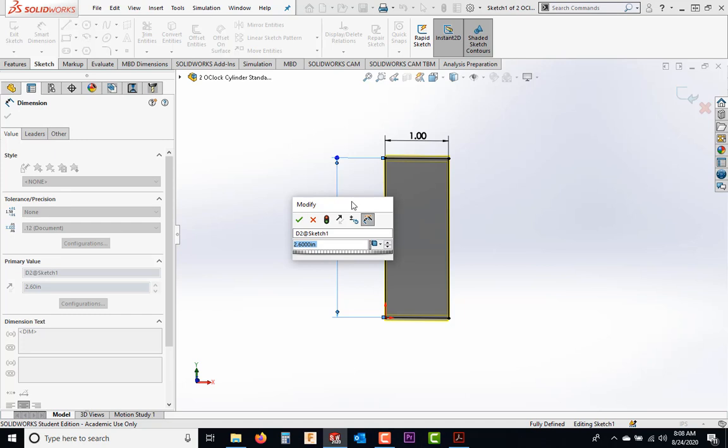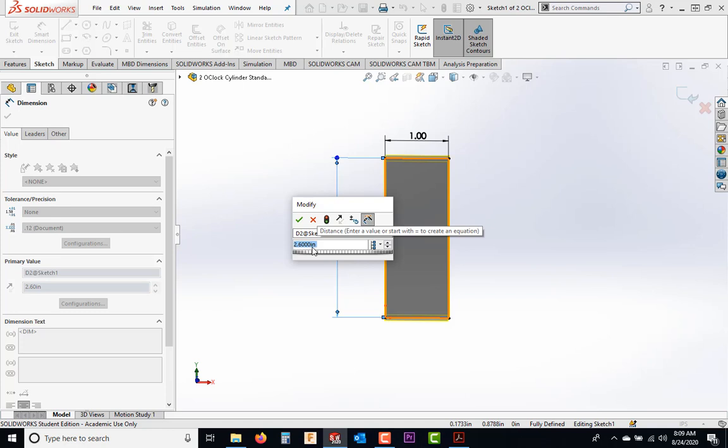And here's why. You're in configurations and you've probably never seen this icon before or paid attention. It's always been there. This is the configurations manager within the dimension dialog box. By default right now, it is this configuration because I've modified this. By default on yours, it would be all configurations. So any change you make to this dimension will change every single part. And this is why people get so frustrated with configurations, is there are two places you have to remember to check.